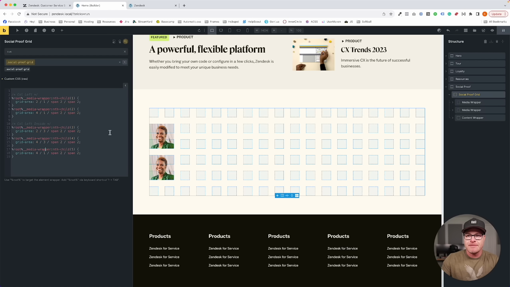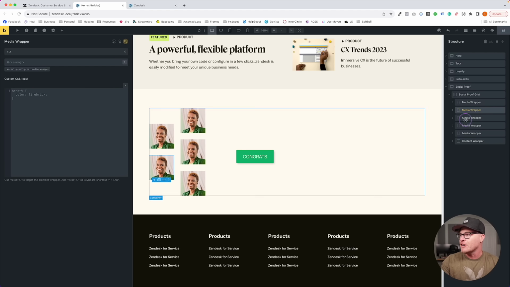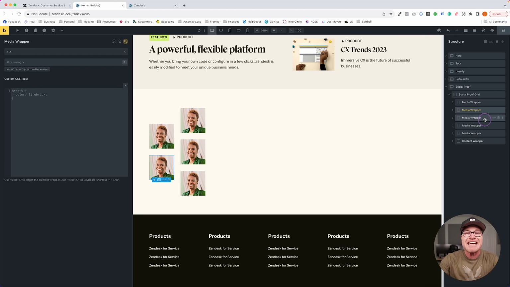We can see that. And then our row starts on 1, spans 2 to go to 3, spans 2 to go to 5, and then spans 2 to the end. Perfect. 2, 3, 4. And here they come. Look at that.